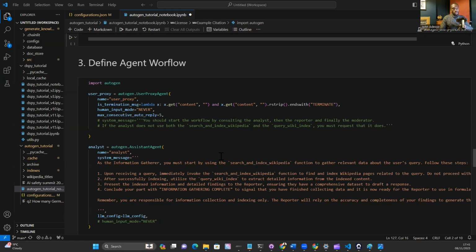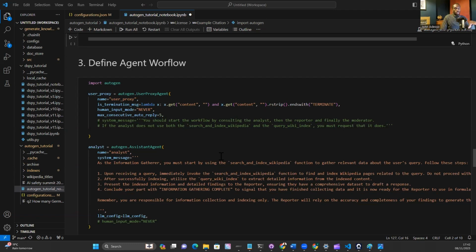The second one is the assistant agent. That class of agent has the ability to perform natural language understanding or natural language processing tasks, and it is powered by a large language model. The third type of agent is the group chat manager, and that orchestrates the communication or the collaboration between all of the agents that we are using in our multi-agent workflow. Now, those are the vanilla agents that are supplied to you. So these are the classes that come out of the box from AutoGen.